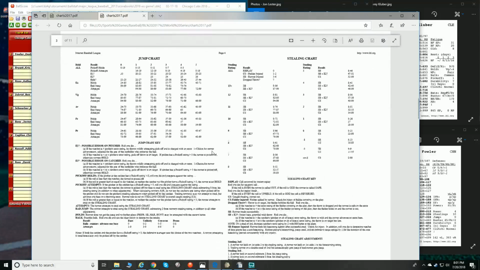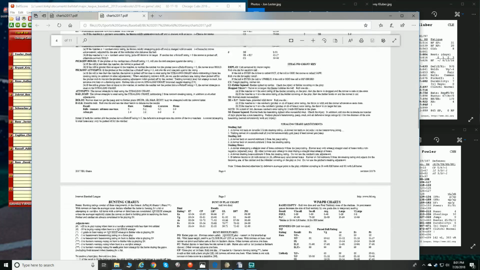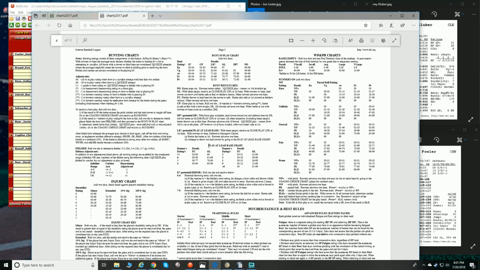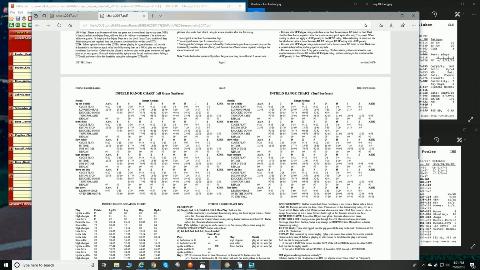Different error charts, a jump chart to see if the player gets a jump before they steal a base, and then a stealing chart. There are bunting charts, wild pitches and passed balls, pitcher fatigue, which we're not going to worry about because obviously we're going to be using whoever actually played in the game.